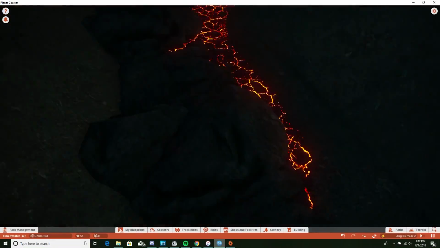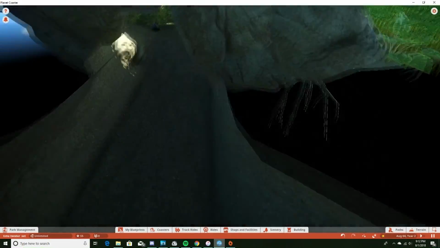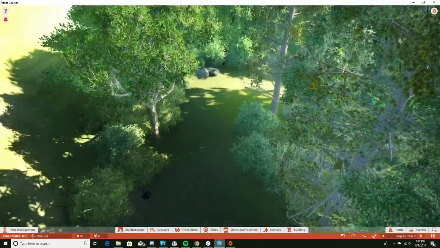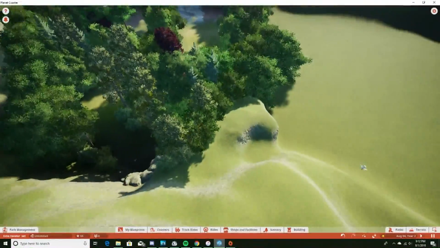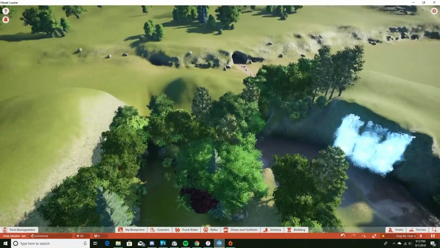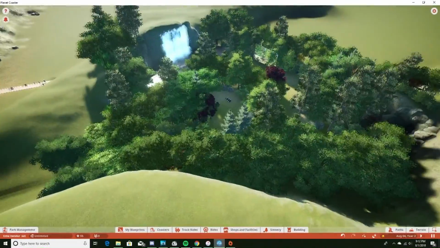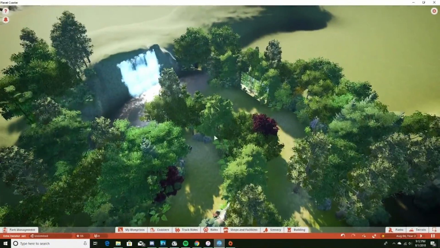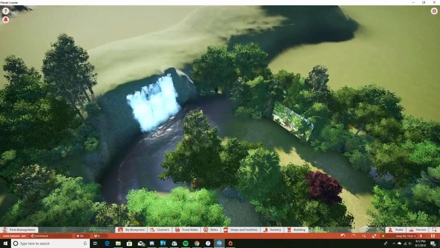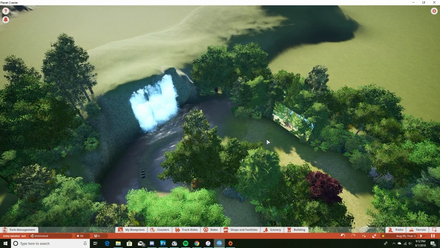So this is pretty much the first park file. I'll also open up the other park file for you to see. But basically, this is really all that I did. This is all it took to make at least part of the video. I pretty much just sat in the front seat of the coaster car here and recorded it that way. So let me go ahead and open up the other park file so you can see the Wild West part of the video.